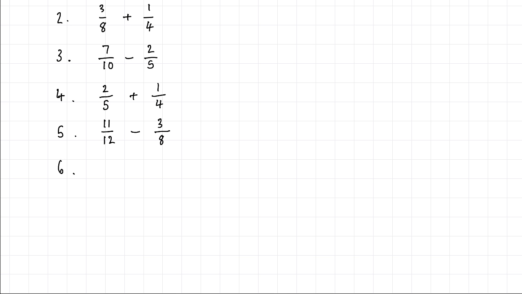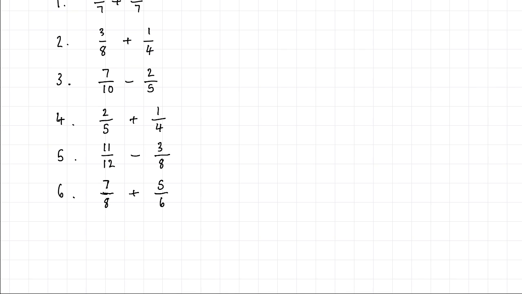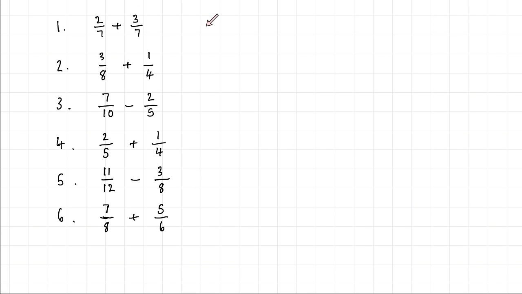Now this one's going to give a slightly different answer. I'm going to choose 8ths again and some 6ths, and we're going to add 7/8 to 5/6. This one's going to give a slightly different kind of answer, and I want to see what you do with that. So answer these questions. So you've got 1 to 6 here. Answer all of these questions and bring this to the next lesson.